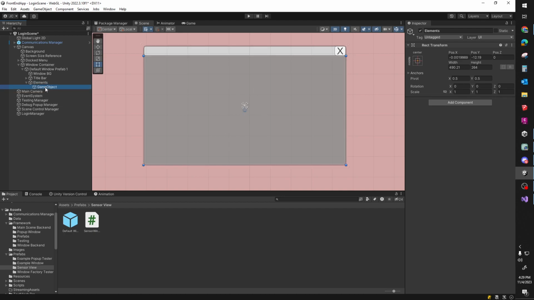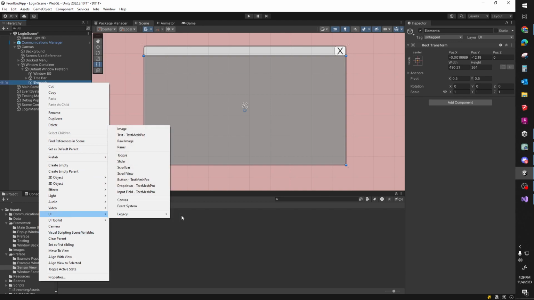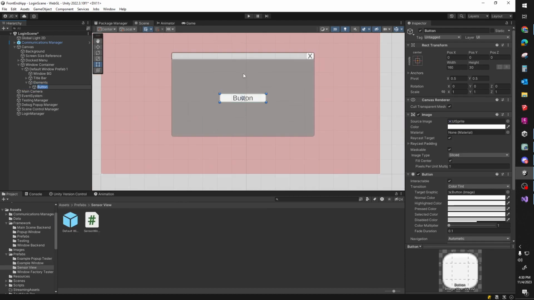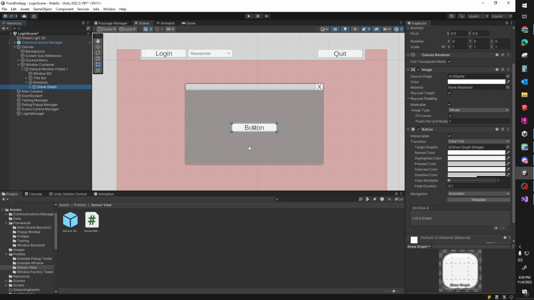So I guess it'll be a button. Create UI, TextMeshPro button. There we go. Graph. Show graph. Okay.